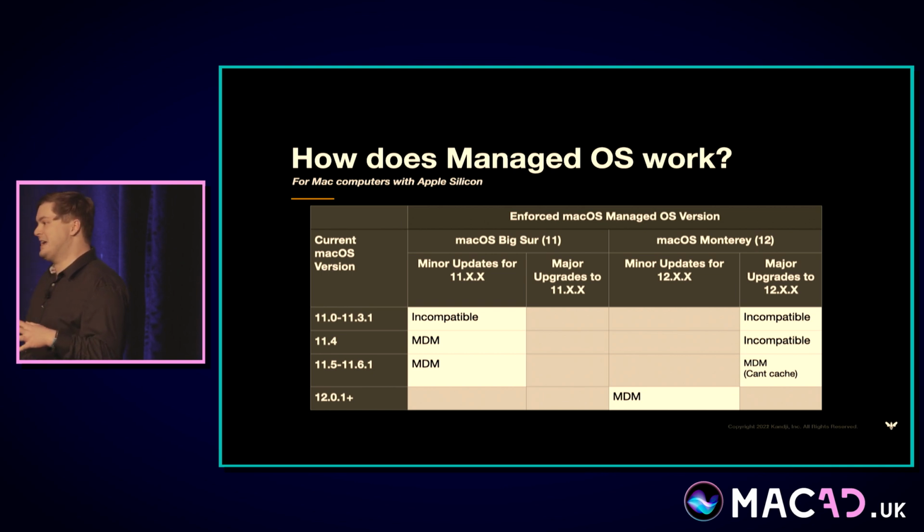Now, you'll see I have a note here that says can't cache. There's a little bit of a sticking point with the MDM commands to do a full system upgrade from Big Sur to Monterey on Apple Silicon devices, or any devices really, you can't do a download-only install action with the MDM command. That's a big part of our workflows. We like to make sure that the update is always fully cached before we involve your end user. Why would we want to waste the end user's time if we haven't confirmed that that software update is ready to go and ready to install immediately, right? So in our product, we do have some logic where we basically consider it to be cached, even though it's not, and then we immediately prompt the end user, and we set the expectation that this is going to take longer than normal because we have no way of pre-caching that update.